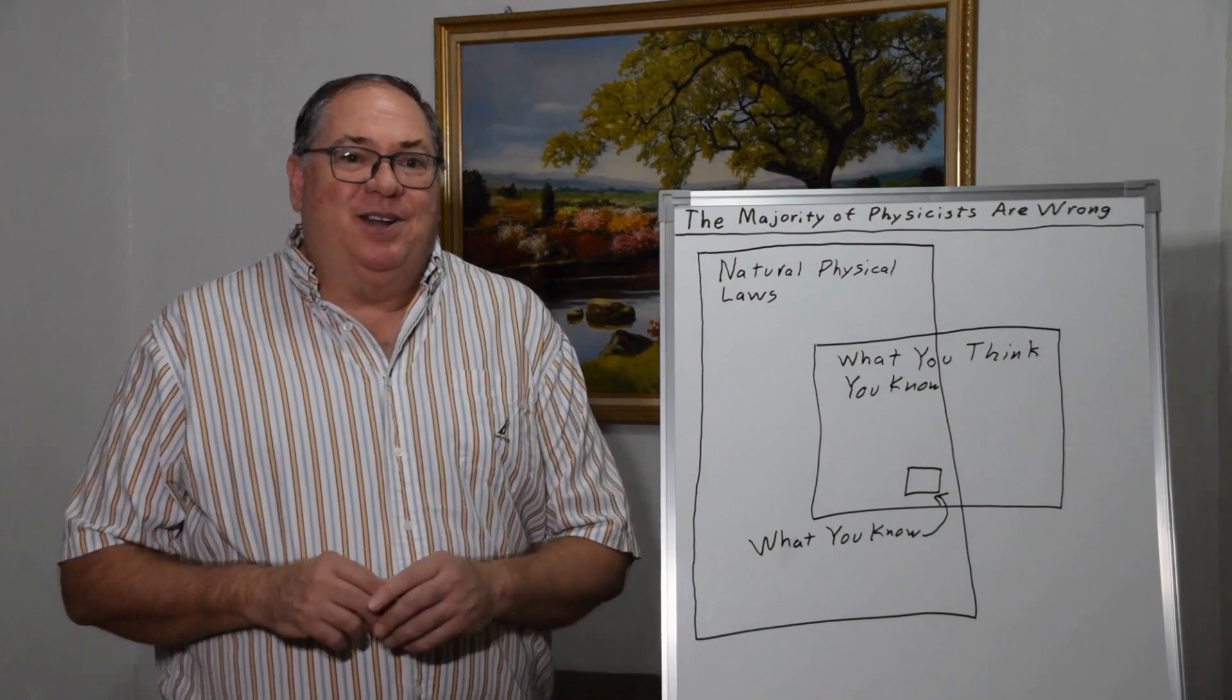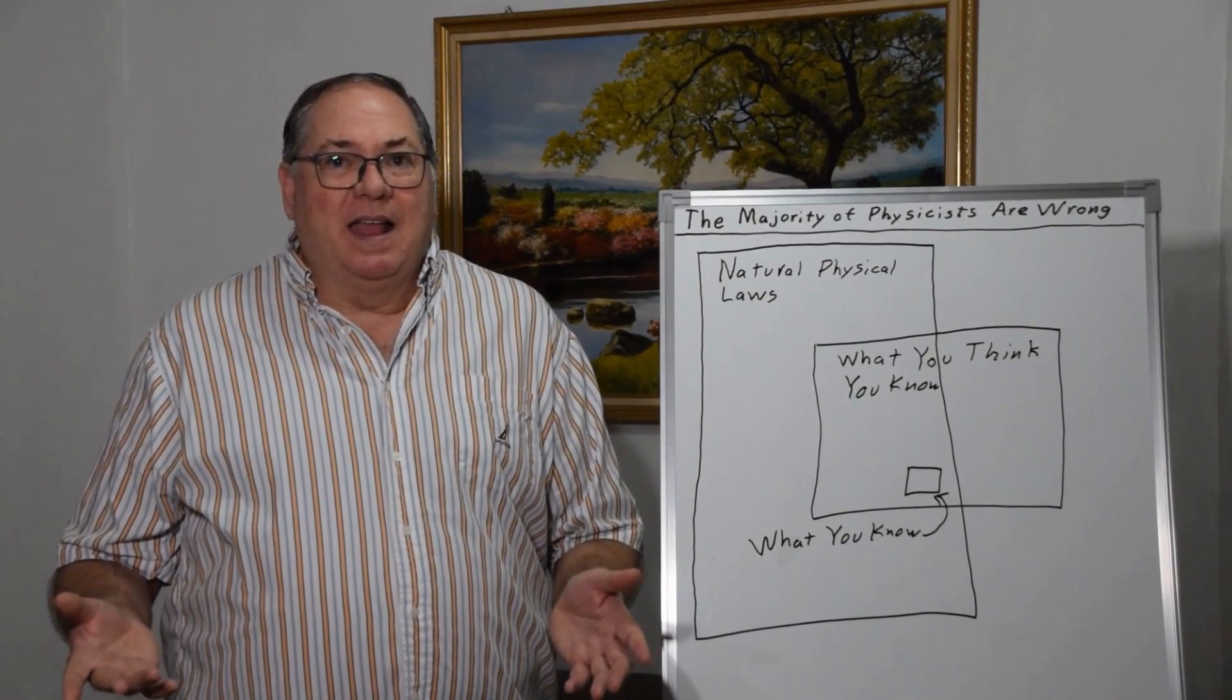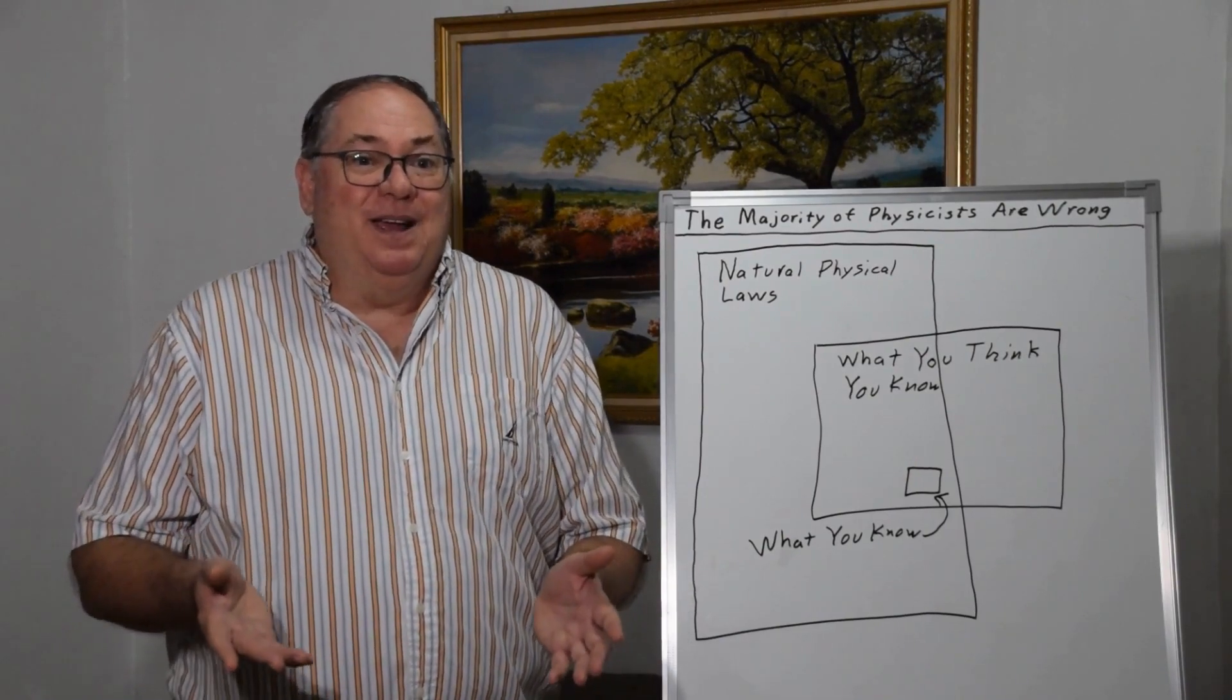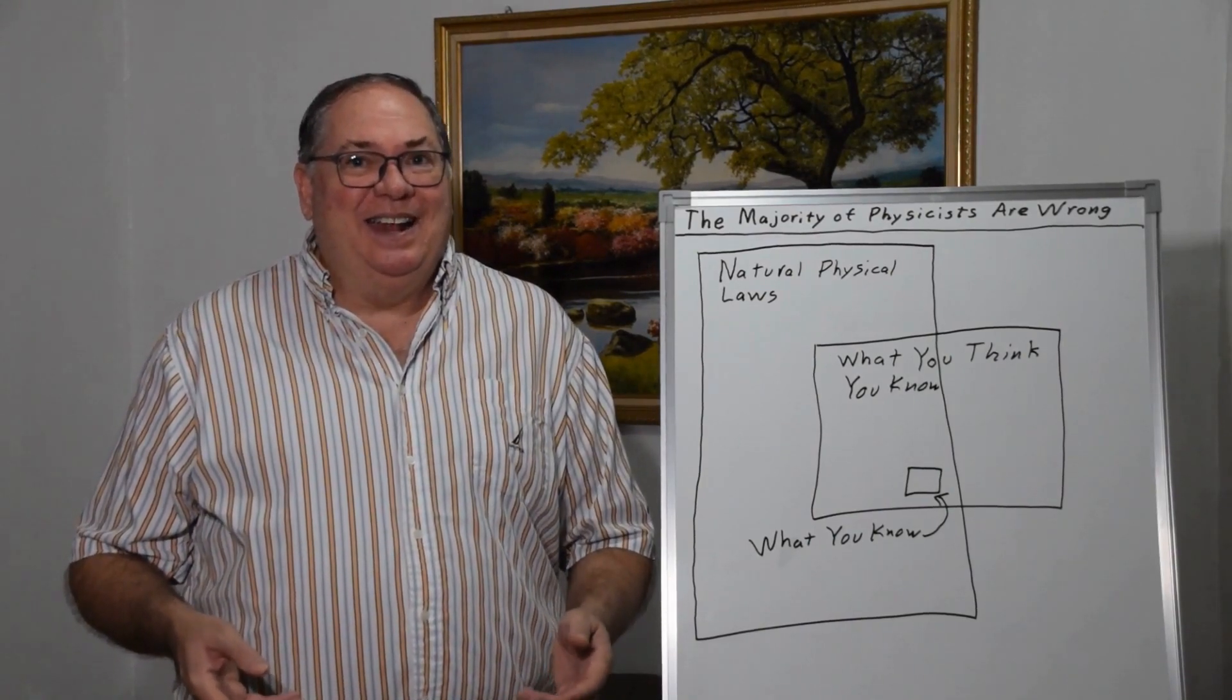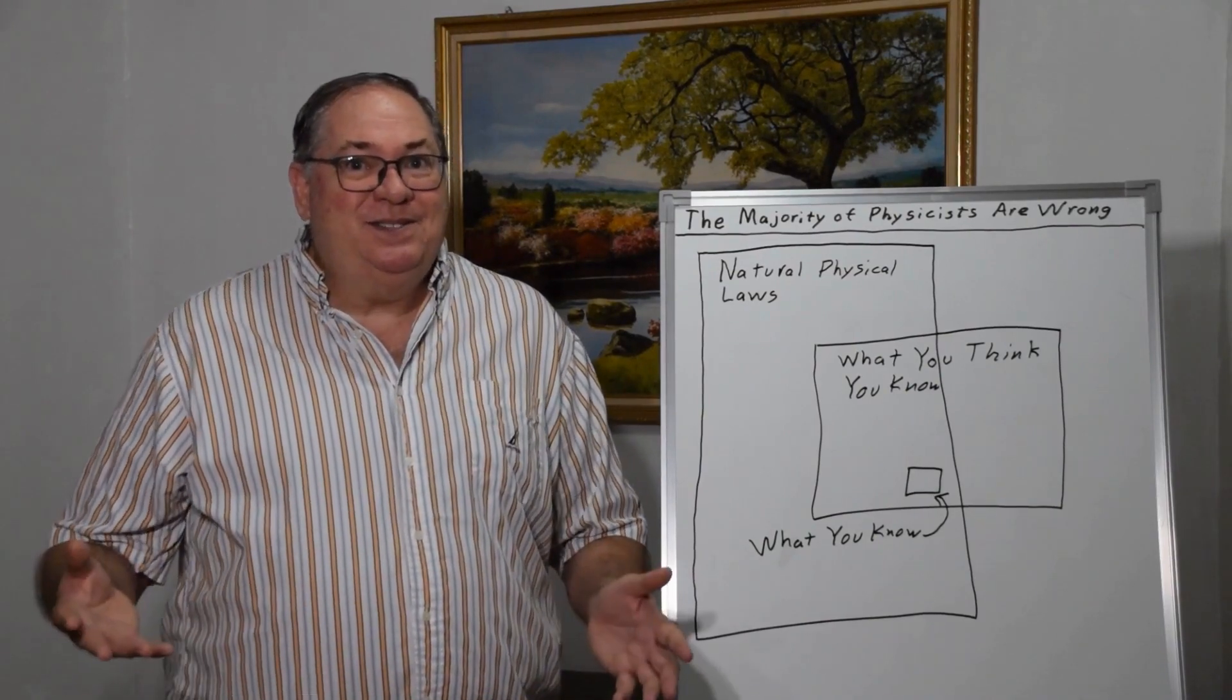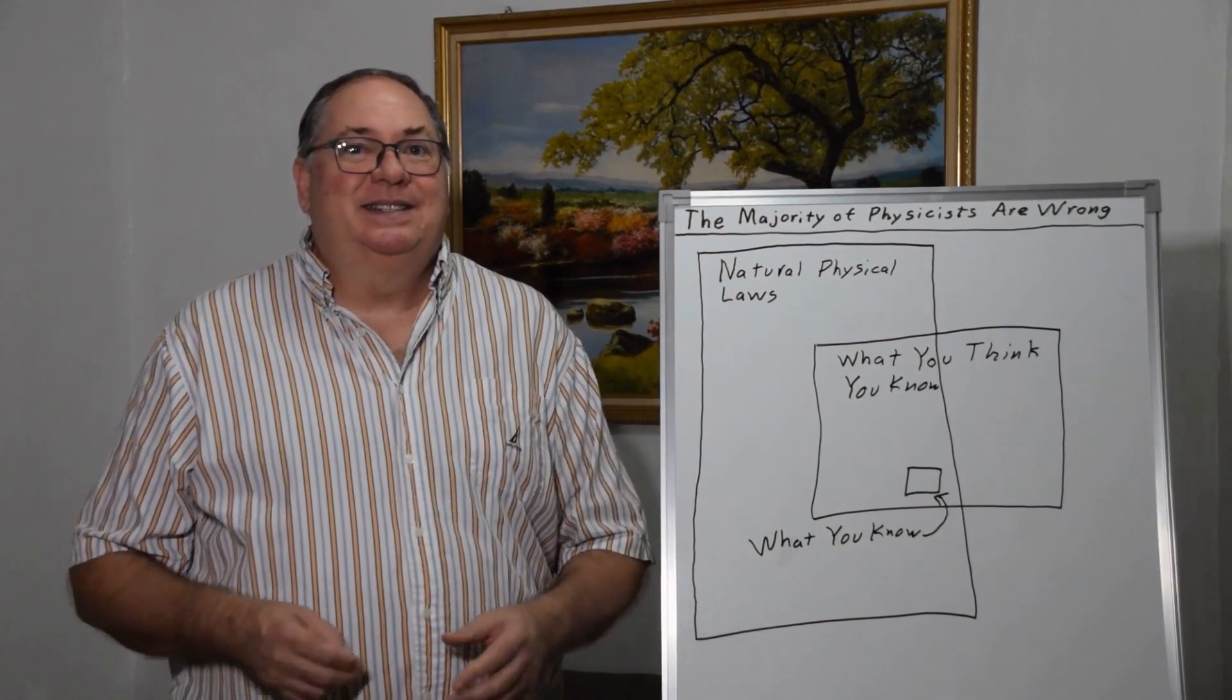That's what I wanted to talk about today and I hope you understand now why the majority of physicists are wrong. Until we fix a lot more of our theories that will remain wrong, and happily so because another problem is physicists have big egos and they don't want to admit that they're wrong. They don't even want to admit that the theory tells them that they're wrong because everybody else is wrong in every other field but physicists want to be special. They want to be right about everything that they believe today.